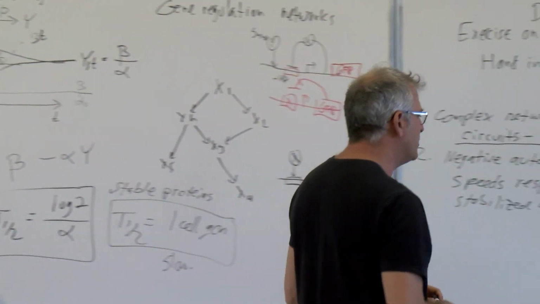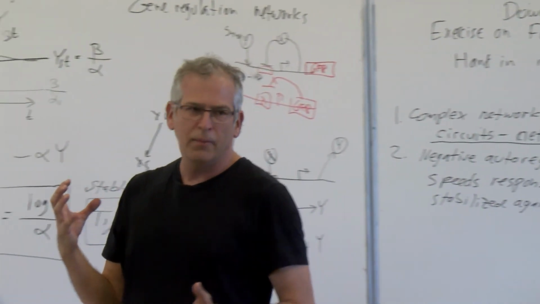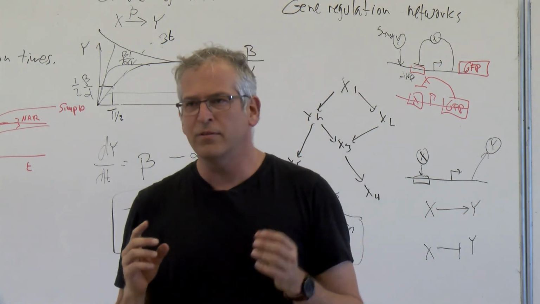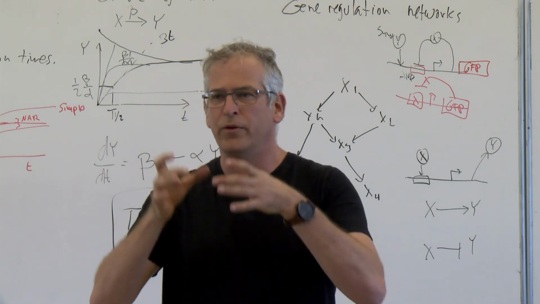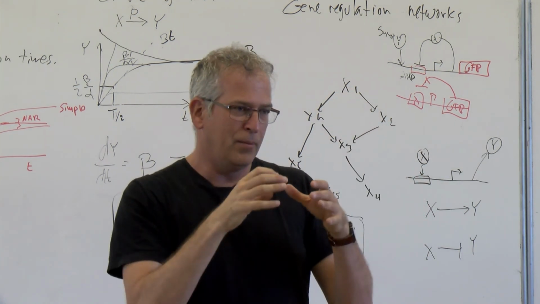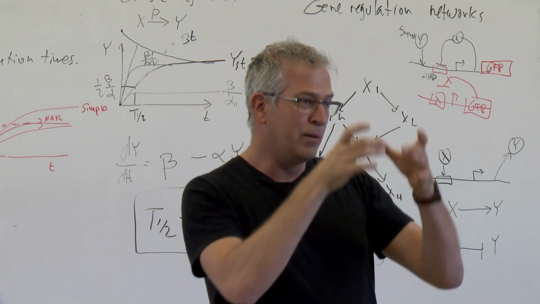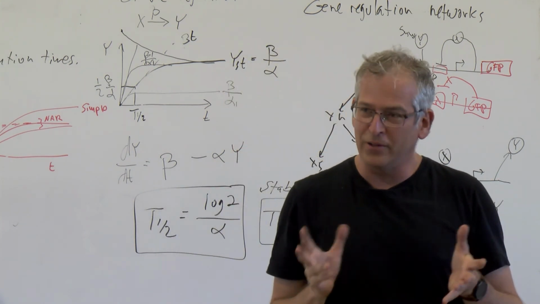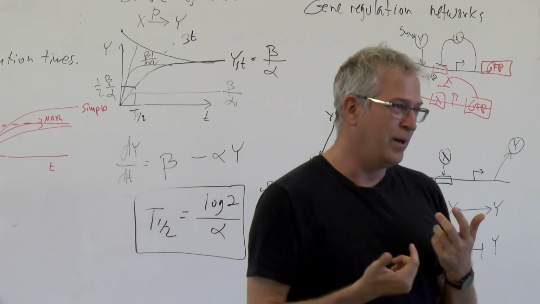This is very useful for engineers now in the field of synthetic biology, trying to design new circuits inside cells, for example, to make immune cells better at attacking cancer cells by introducing new circuits into them. And these engineers have discovered that when you do that, you can't control the number of copies of the little DNA you put into the cells. So some cells get 100 copies, some cells 50. But you don't want the concentration to depend on that, so you put on this negative autoregulation, and you become insensitive to the number of copies of DNA that you put into the circuit, which is like the production rate. And that's very useful technologically, for designing new circuits inside cells for useful purposes.